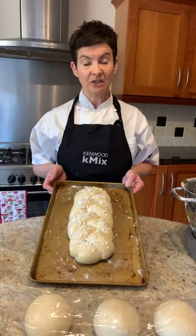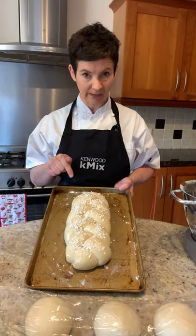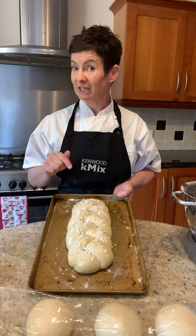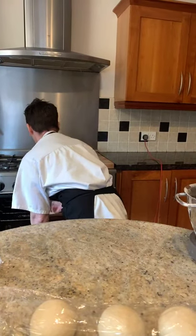So this is going to go into an oven at 190 for our twisted bread plait for 25 to 30 minutes. This depends on the size of your bread plait. It could take 30 minutes or it could take 25 minutes. So bear with me while I show you how to do the plait. Here we have the plait going into the oven. So Alexa, set timer for 25 minutes. 25 minutes, starting now. Thank you, Alexa.